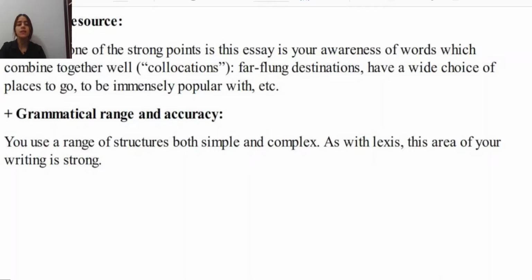But before saying goodbye to you, I would like to tell you about grammar, range, and accuracy. Because as you see, we need to have simple and complex structures together. Because sometimes students make mistakes and they believe that all the structures that they are implementing in their writing should be complex, but it is not natural. No one writes or talks like that. So we have a combination of simple and complex structures, which is actually the true and the natural and the real language that has been used.